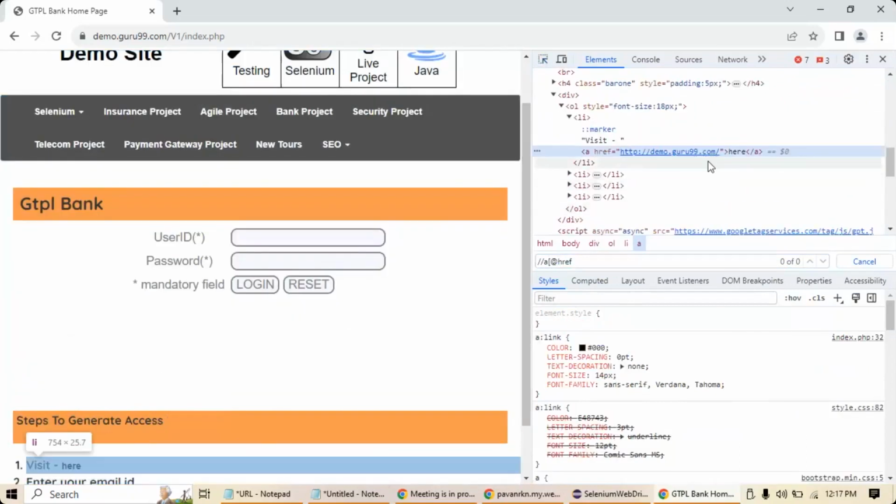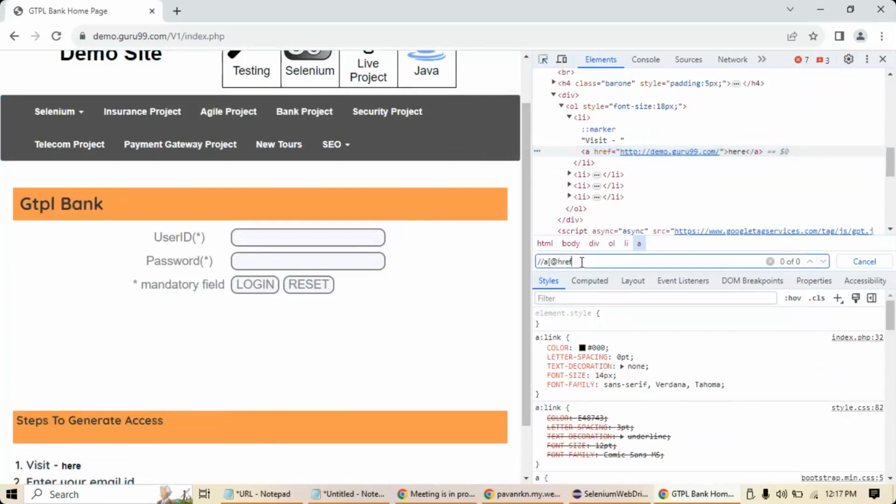You can copy paste whatever is available here, is equal to single quotes http colon demo dot guru99.com. Did we do something wrong?